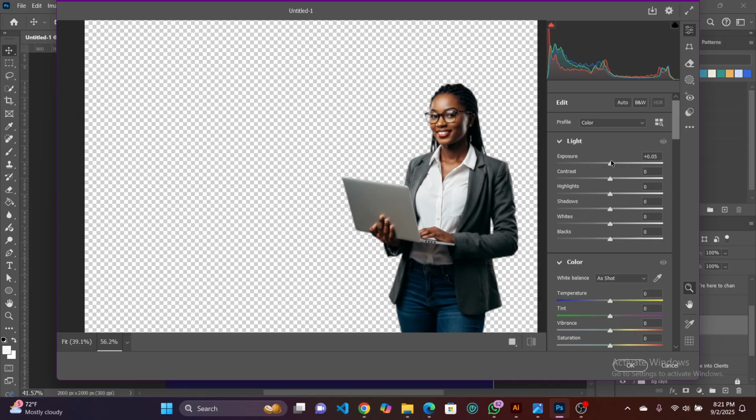When I reduce it, it becomes dark, when I increase it, it becomes brighter. I have the contrast here, which controls the shadow to light ratio. When you reduce the contrast, the image becomes kind of faded, and when you increase it, the shadows are more explicit.